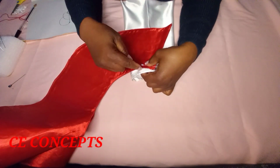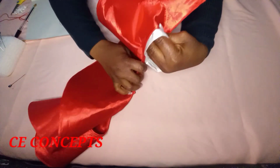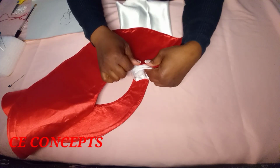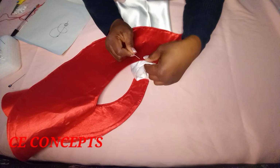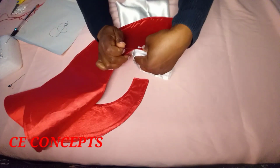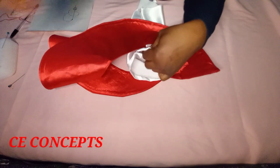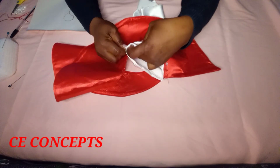So as you are going, you shift back, okay. You don't go on a straight circle like so. You shift back, okay, like 1/4 or half an inch, like the pattern I did a while ago. So you shift back, you'll be going round, as if you are going on a spiral form, okay, if that word is correct.